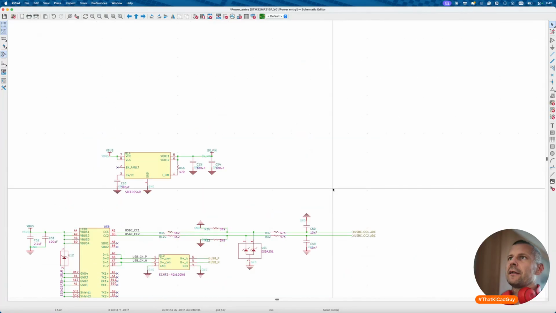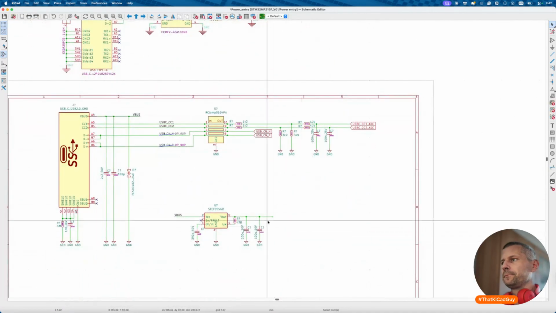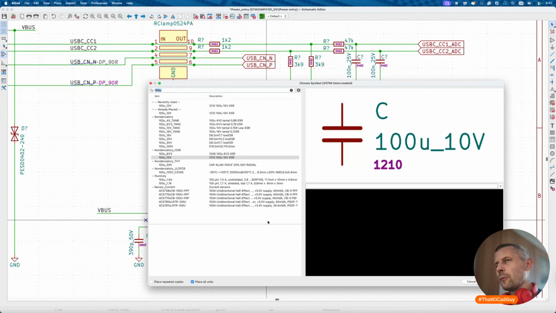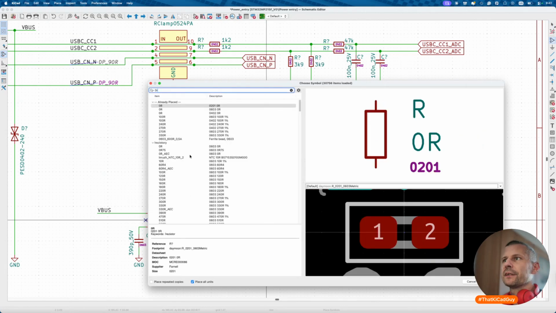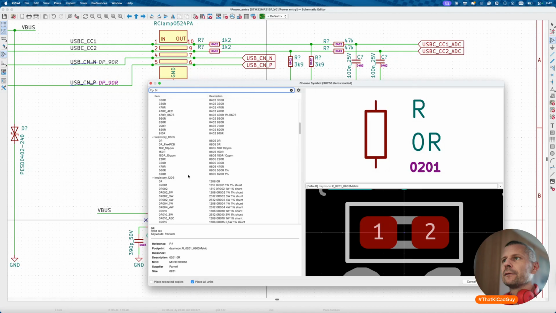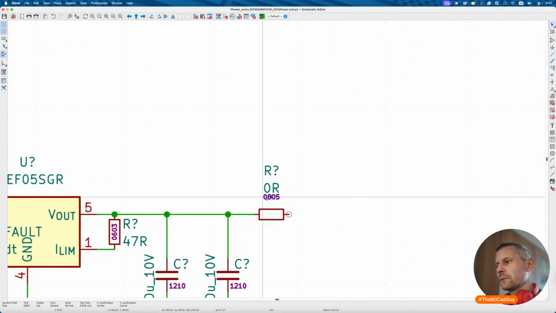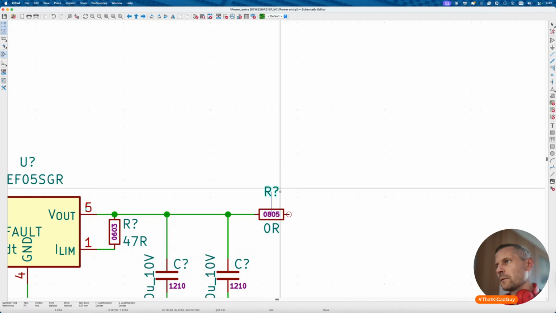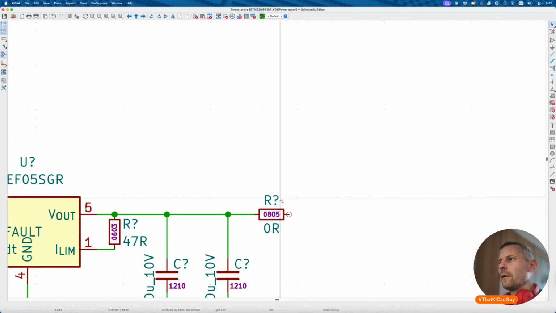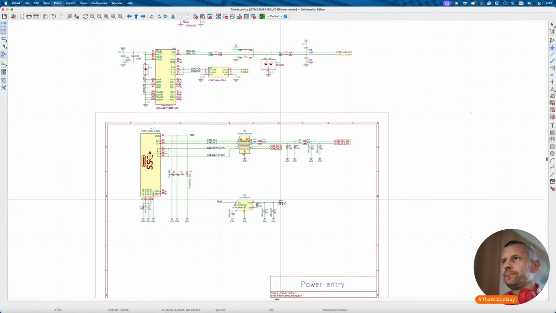Yes, and then 0 ohm resistor, in this case this one, and test point.